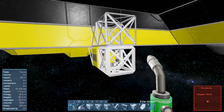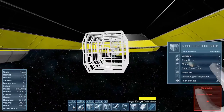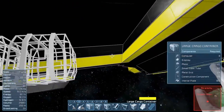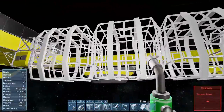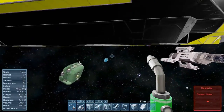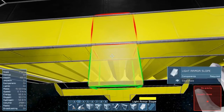Okay. So let's go ahead and build out the cargo containers. We're going to need 3 on each of the main cargo, 3 cargo containers per cargo container, right? So 3 right there: ore, ingots, and then components, and then we could actually fit a 4th one on here. We're going to be doing a lot of mining down on the planets, so maybe ore, ingots, components, and then we're going to do the same thing over here. The game will automatically balance all this stuff out.